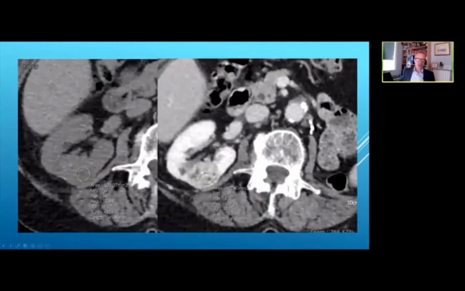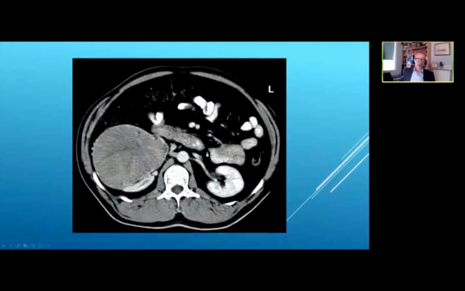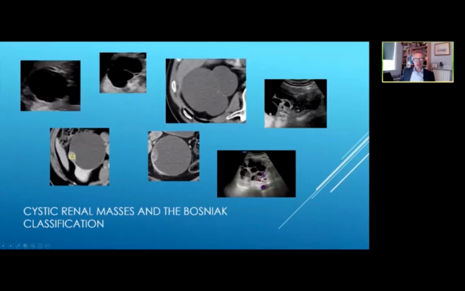Here's another one, clear enhancement in both cases. A large renal mass, it has almost a spoke appearance to it with possibly a central scar. This did turn out to be an oncocytoma, but I keep telling our trainees, you cannot diagnose these on imaging, and indeed histologically, as I'm sure you know, it can be very difficult to differentiate between oncocytoma and RCC.